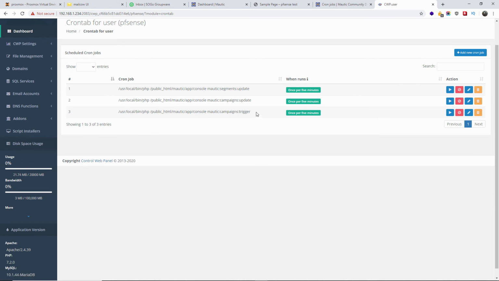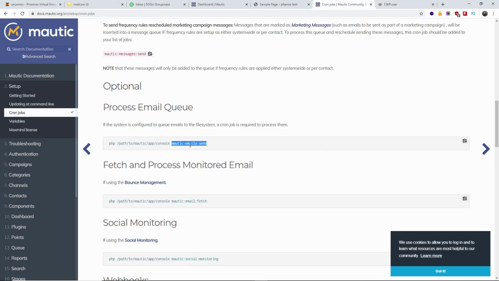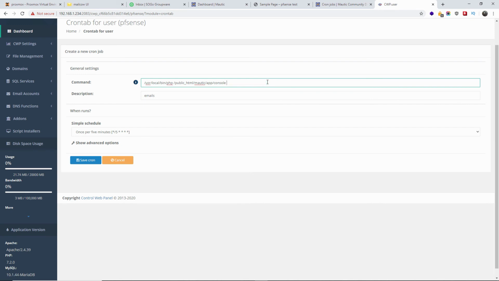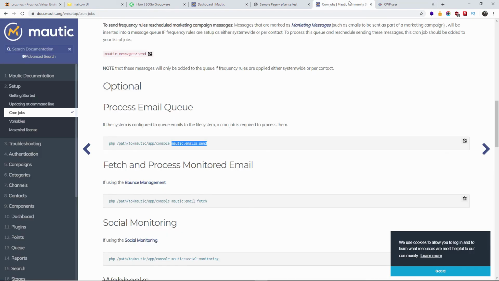Here we go. 5 minutes. So now I'm going to copy that. Go to campaign. Paste that. Put a description in. There we go. I think it was me, I couldn't do it properly. Let me copy this one again, the mail sent there, and I'm going to replace the last part. So now we got the 4th one. Send email. Save cron. So every 5 minutes a batch will be sent. And we got the 4 most important cron jobs done.